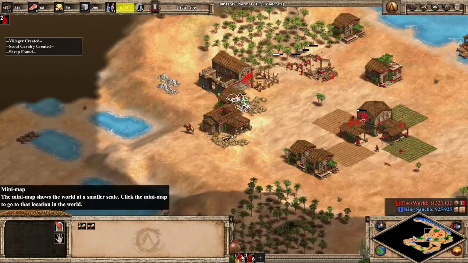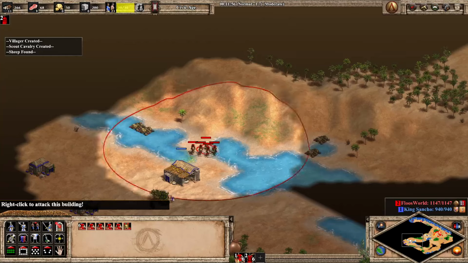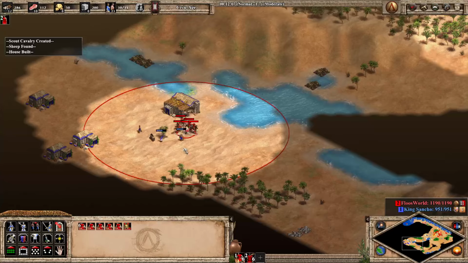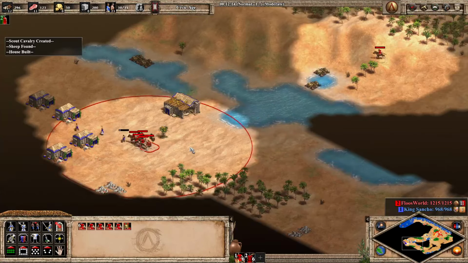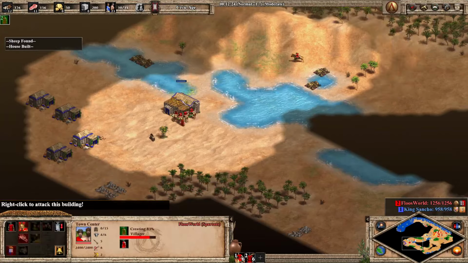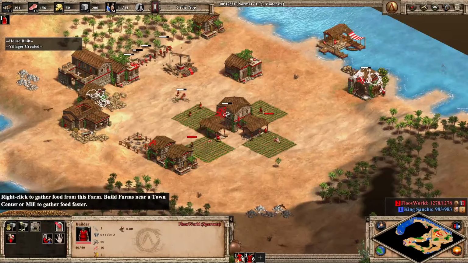Or if it's just a map with lots of neutral food sources. And it's just a tackler. No meal for now.